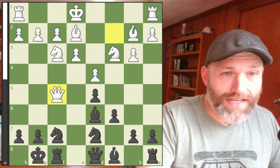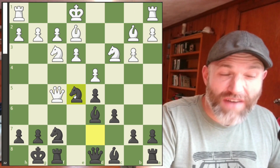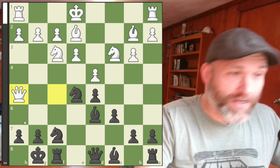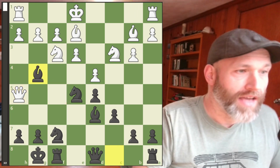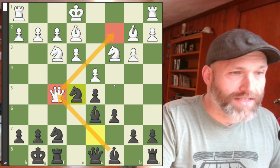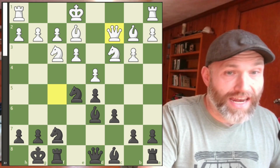So for example, after queen takes, we have this stunning knight to e5, and we're hitting the queen, and the queen has got to drop back. For example, if you go to queen h5, trying to stick around and be active, you just lose the queen because bishop g4 happens, and there's literally no square anywhere that queen can go to, so that's just a dropped queen. So the queen's got to drop back to c2, and now we get to continue with our shenanigans here.